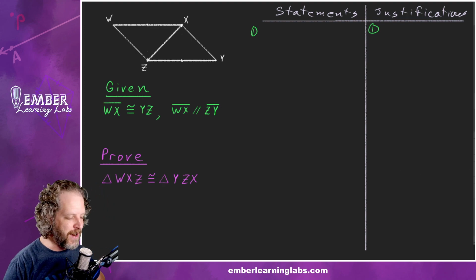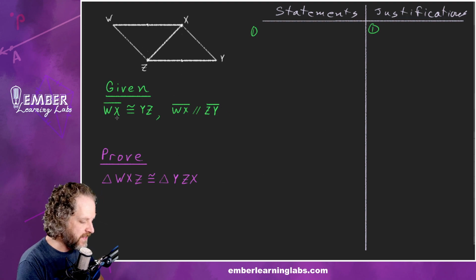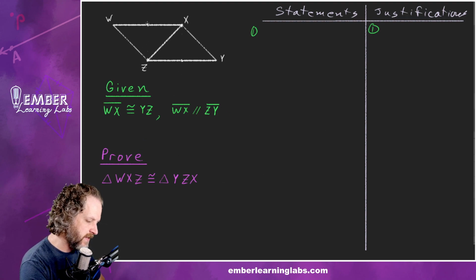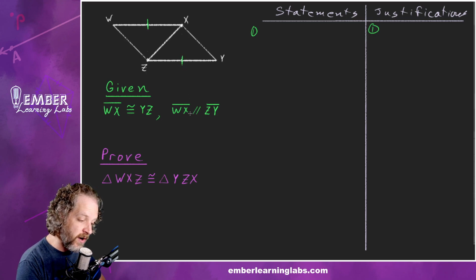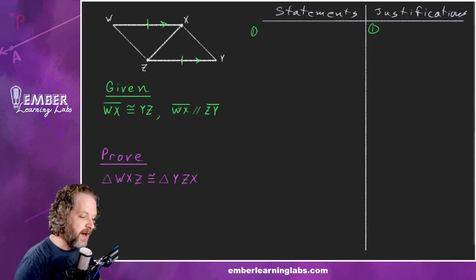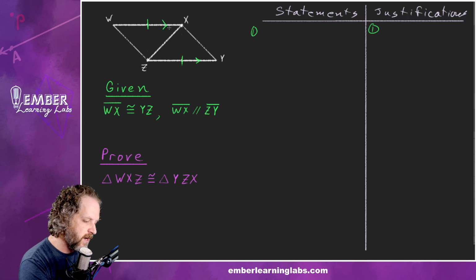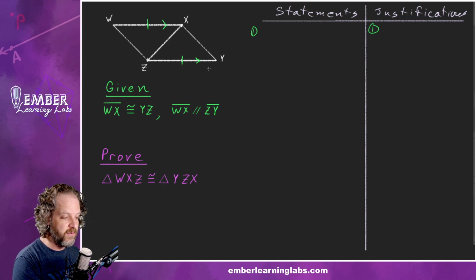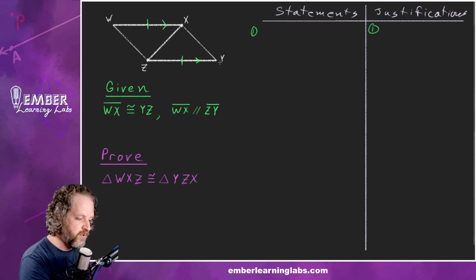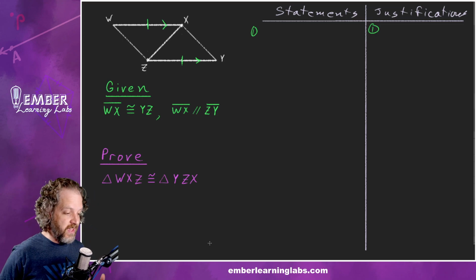All right, let's put our givens on here. So we've got this picture and we've got these statements. WX, so that's this guy, is congruent to YZ. We're also told that they are parallel, so we're going to label them as being parallel. Ooh, that might mean that we might use a theorem from the last chapter. It's all coming together. Since they're parallel, we've got 1, 2, 3 transversals, so we could almost certainly do something with that.